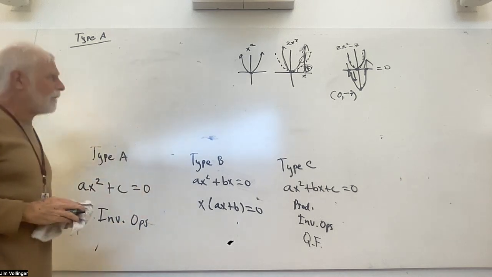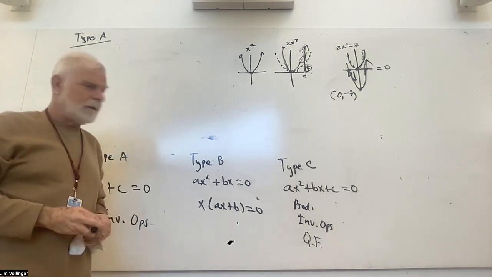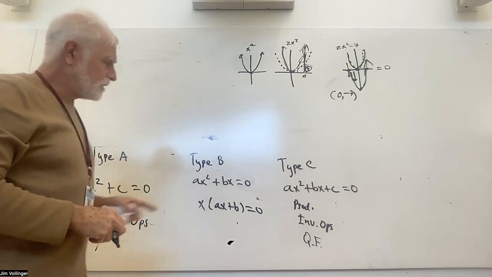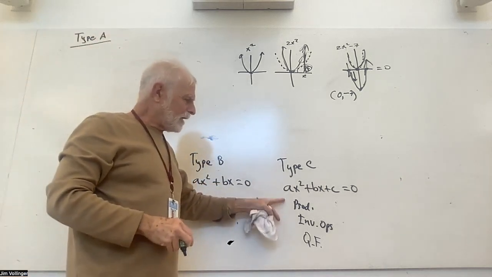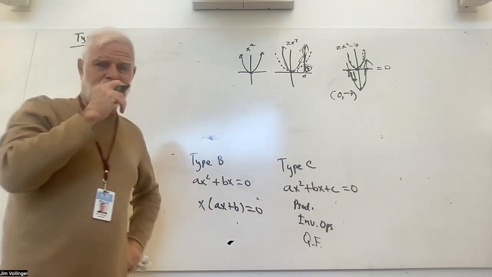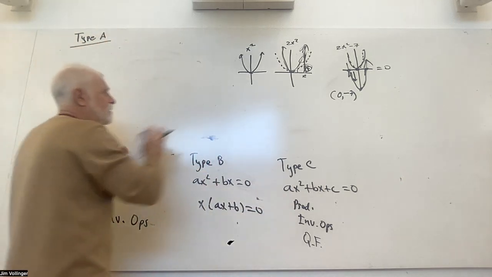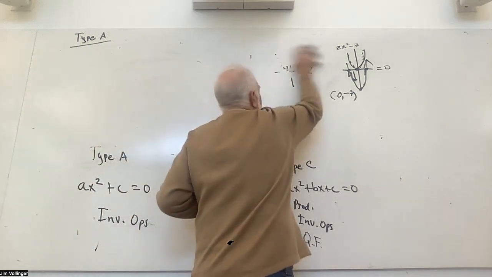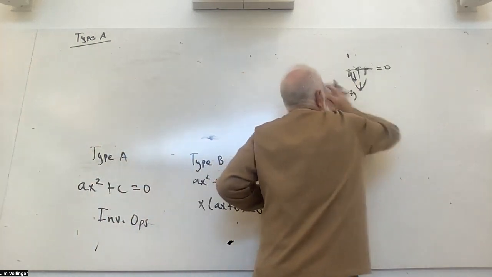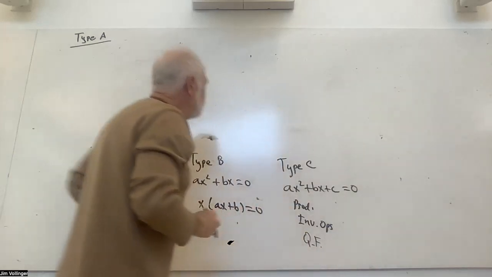All right, so a bit of a choppy video here, but getting some reps in. We'll get plenty more as we go along. So type C, products, inverse operations, quadratic formula. If I had a problem like, and I'm not going to graph this at this point. All right, don't graph it. Just going to look at the mechanics and talk a little bit about what I would choose.